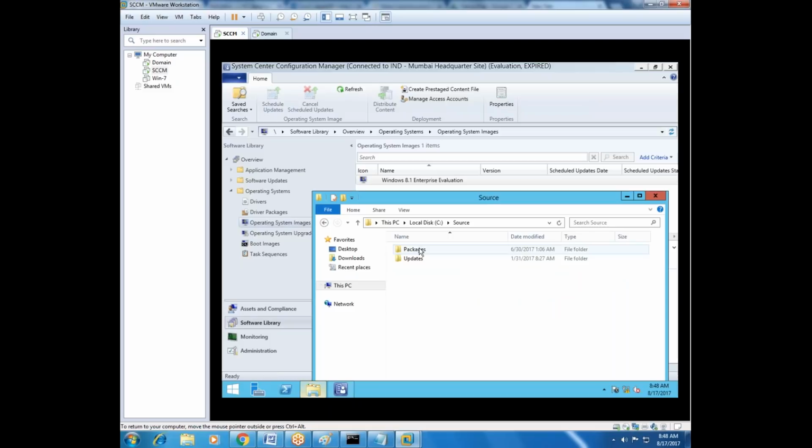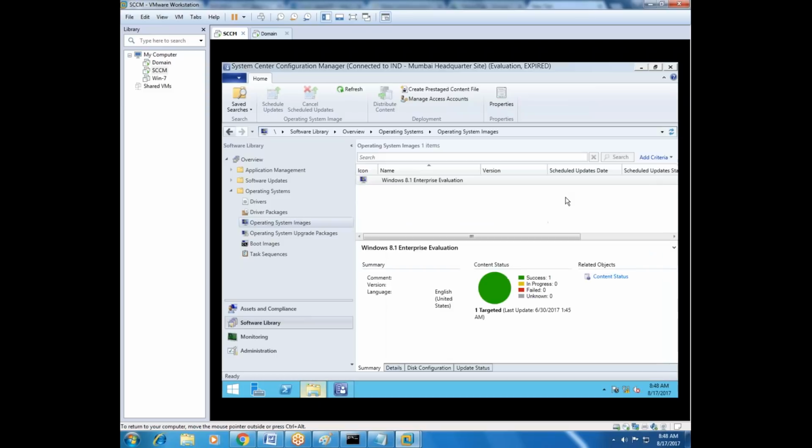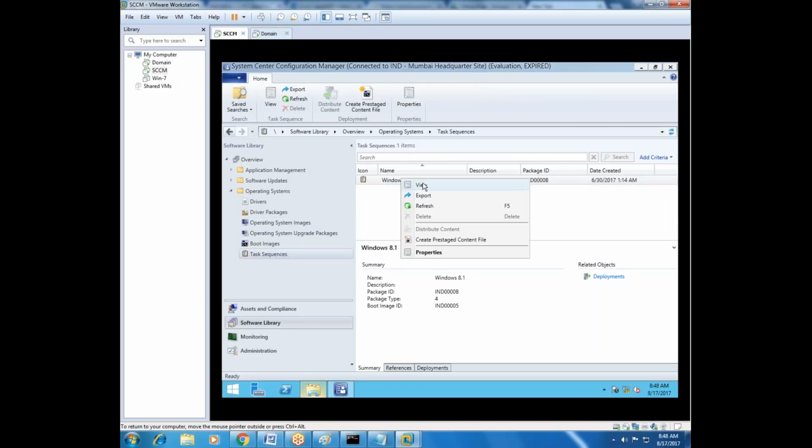I think that is in Packages and OSD. Yes, this is the install.wim for you. Install.wim belongs to Windows Server 2012 R2. For me, it is for 8.1. So both are similar. The concept is similar. The file is different. Okay. Then I went to task sequence. I created this task sequence.